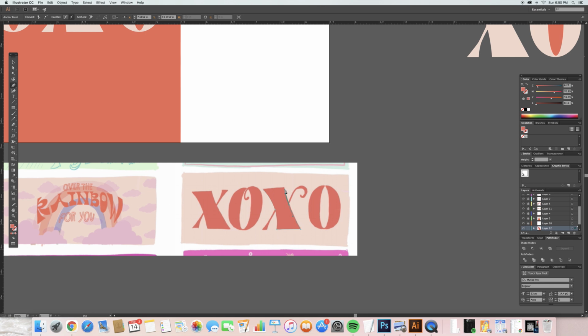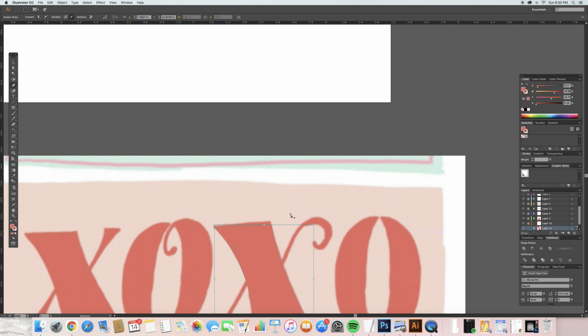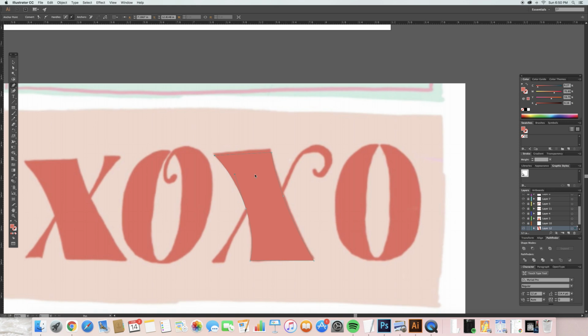Another curve. And then I might go in and adjust it and say, well, I want this to be more straight there. And then I try to use the least amount of points as possible just to keep things streamlined and easier to work with. So this is not technically connected to the other shape.